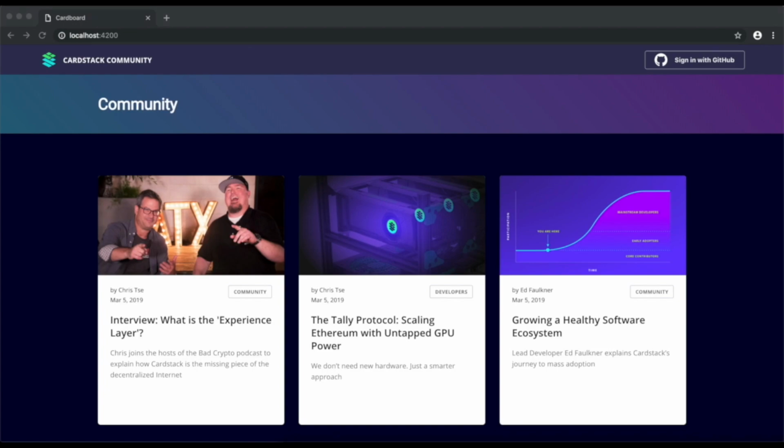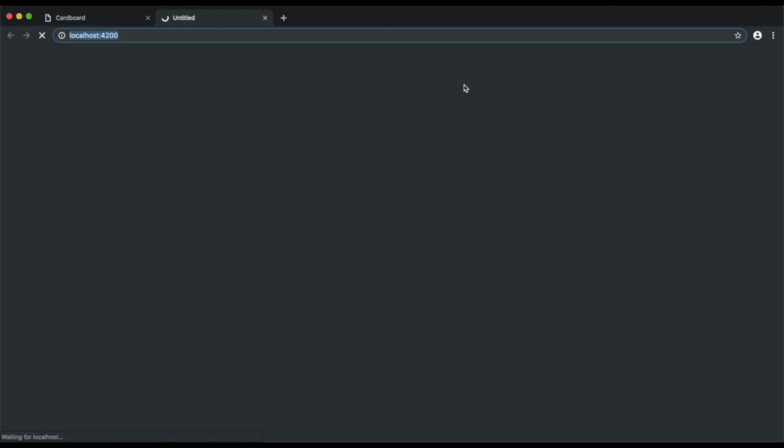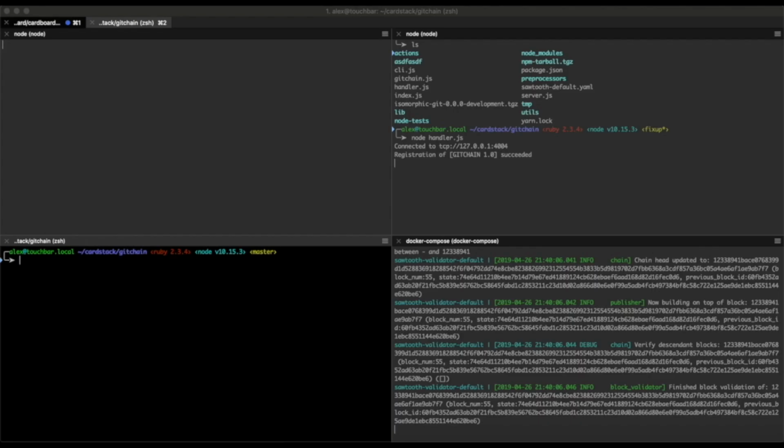Right now we've got this running on localhost port 4200, and if I open a new tab and hit port 4201, I've got a new instance of Cardboard running, but there's no data there currently, so that's why it's throwing an error. I'm going to clone the backing repo and use that for the second instance.